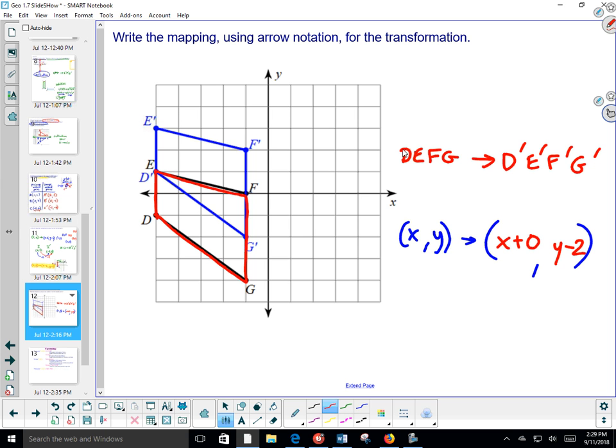Because you're saying don't slide this left or right at all, just. Wait a second, where was my original? Was my original here? Oh, it's down. Just slide it up. Oh, okay. Then it'd be plus. I want to slide it up 2, so this should be a y plus 2. Okay, so I would say, let's write our rule this way. X comma y goes to X comma y plus 2. Since it's X plus 0, we can just write that as X. If you want to write X plus 0, there's nothing wrong with that. It's just cleaner this way. All right? Are we okay with this?